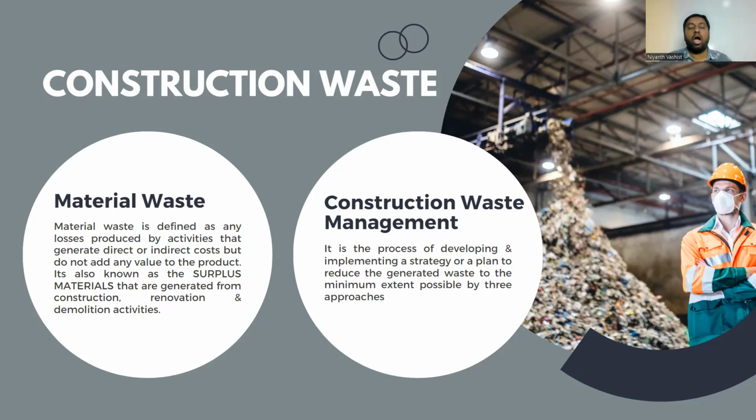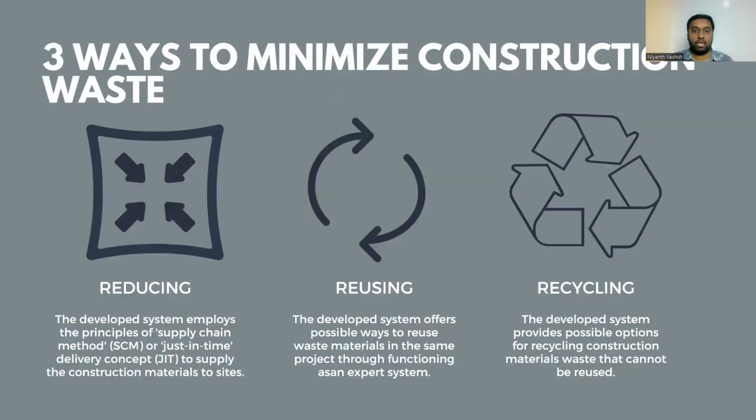So here, the basic understanding of waste management will be in terms of reducing the generated waste. And how do we do it? It's because of three major approaches. The three approaches are reducing, reusing, and recycling. Reducing means making sure that you don't produce excess waste in the first place. Now, that will be happening if you have your procurement team on point.